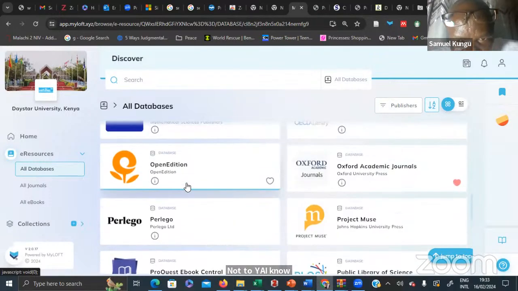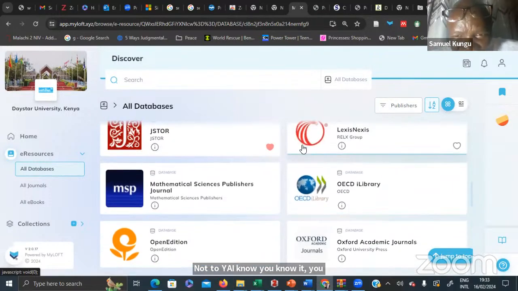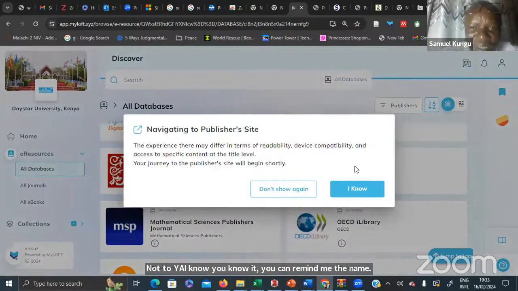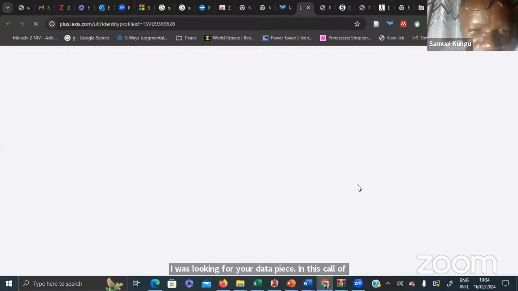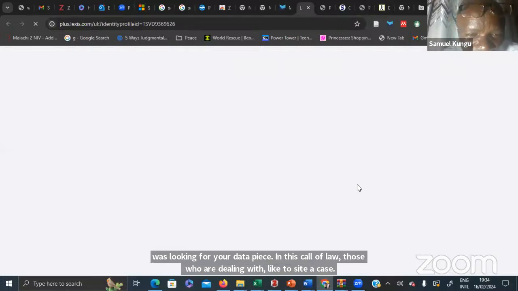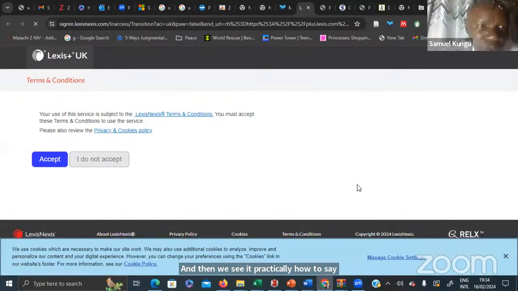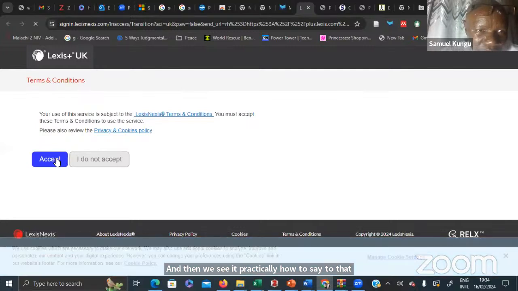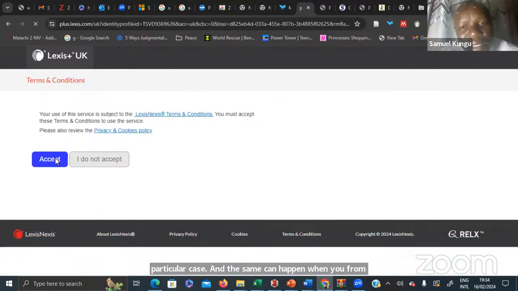You can remind me the name. Lexis and Nexis, yes, this one. I was looking for your database in the School of Law, for those dealing with law, who may like to cite a case. Then we see practically how to cite that particular case. The same can happen when you download it from the internet, where it has the credentials and the owner of that particular document.